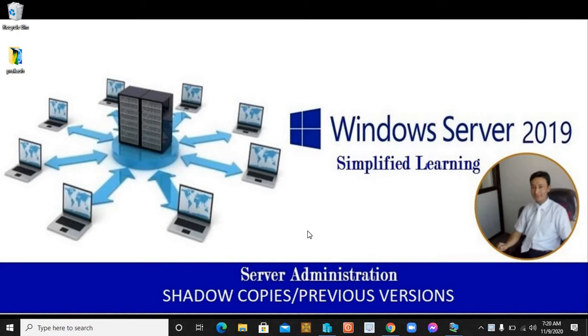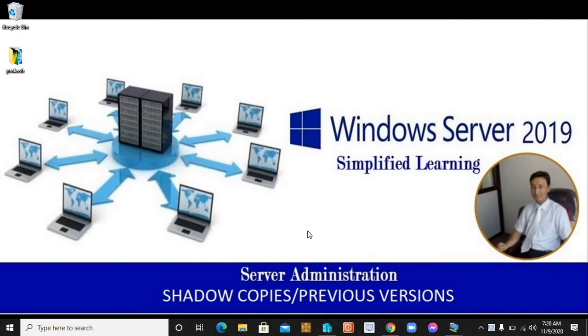In today's topic, we have chosen one of the features of the Windows Server operating system in order to manage some sort of your file server management. So today's topic is shadow copies and previous versions. This is one of the best features, among all the features, that I find sometimes reduces the working load or work burden or the responsibility of a system administrator in a more complicated environment.